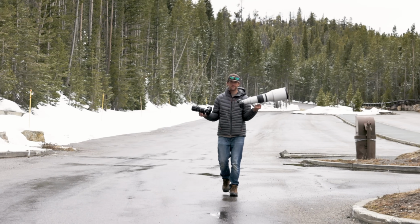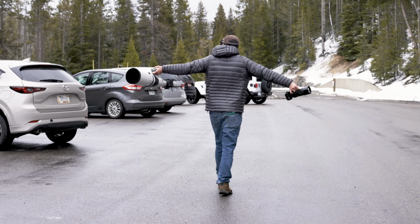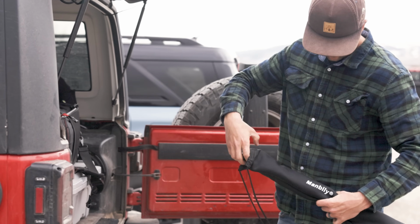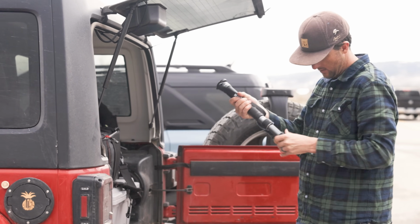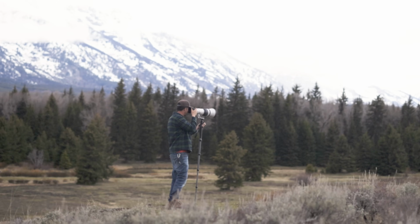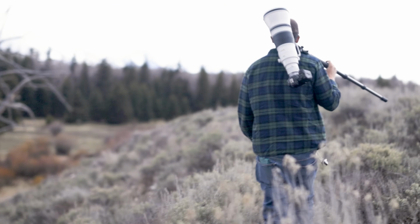Look at this lens. Isn't it beautiful? I was so excited to get my hands on it when we were up there in the Tetons. The first thing I noticed with this lens is it's significantly heavier. I was really happy I had this monopod from M.Zuiko to support it, because if I had to be hand holding this thing all day, especially out here in this field where we're trying to wait for this Bear 399 to show up, it would destroy me. So yeah, the M.Zuiko monopod here is coming in clutch for sure.